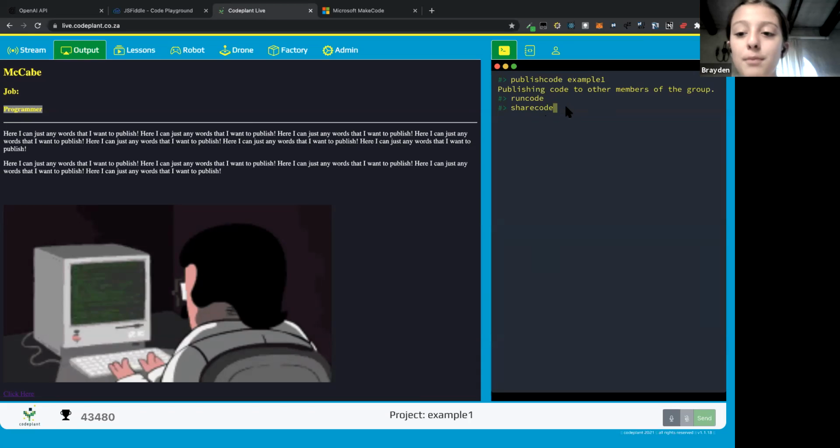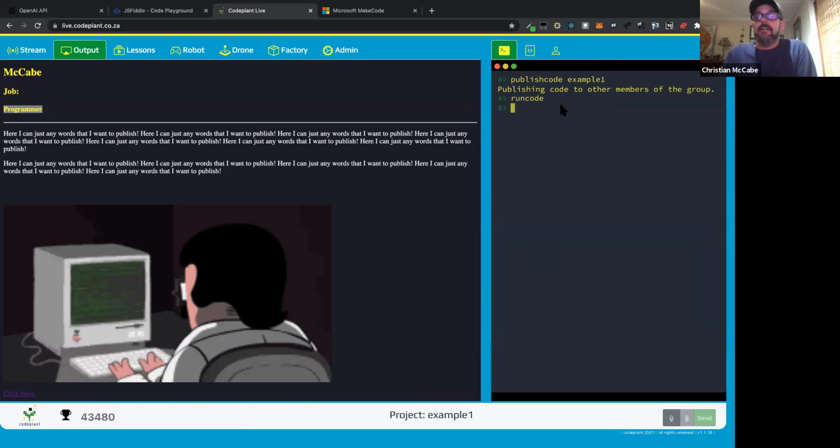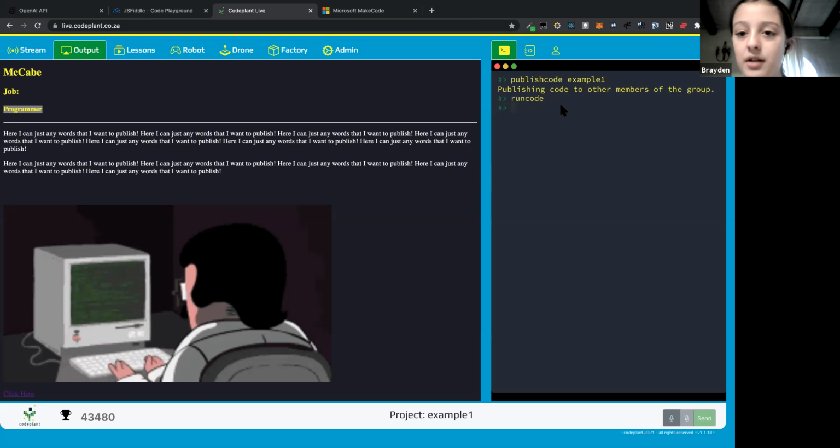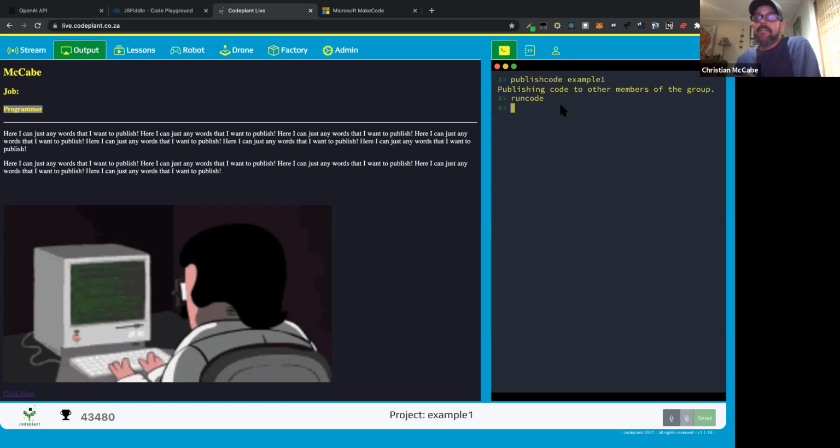Do we have to have the Codeplant live thing open now? To run that, yes. Yeah. I haven't had it open yet. Yeah. Oh, you don't? Okay. Yeah, I can't do it now because I'm. You might split the screen. Sometimes between Zoom, you put on one side of the screen and you put the browser on the other. That might be a way to do it.